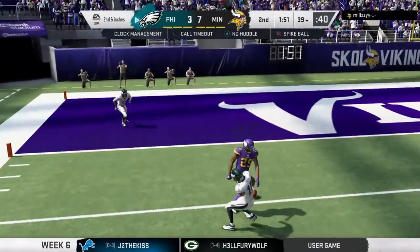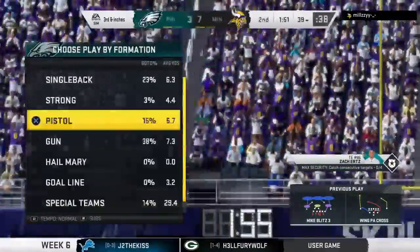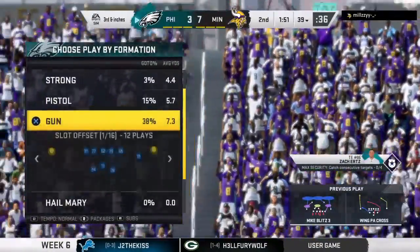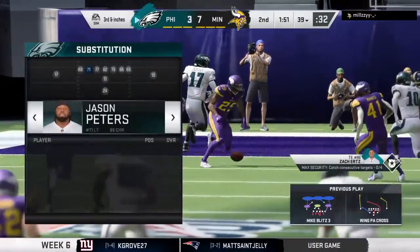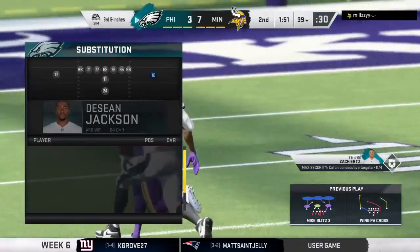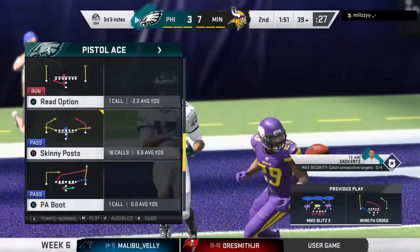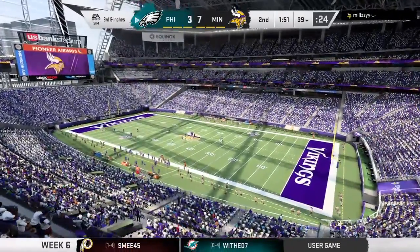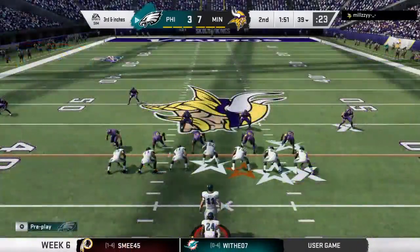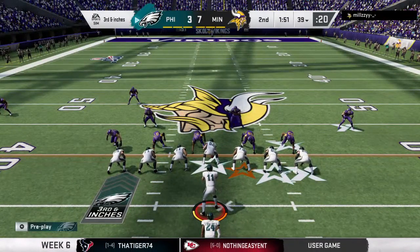Now a deep ball there on second down, but it'll wind up incomplete. Alshon Jeffrey, the intended receiver, and it's third down. Well, nearly another interception there. That would have been 2 drives in a row with a pick. He's got to start taking care of the ball way better than what we're seeing. Interestingly, that throw was probably worse than the one he threw the interception on last drive, but fell incomplete. An incomplete pass on second down leads us to 3rd and inches.